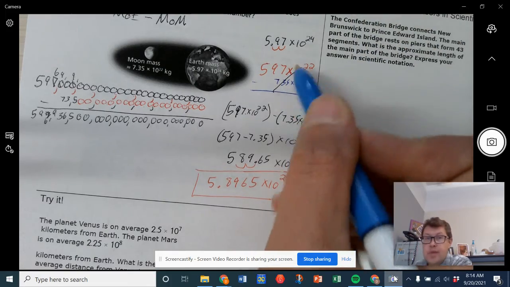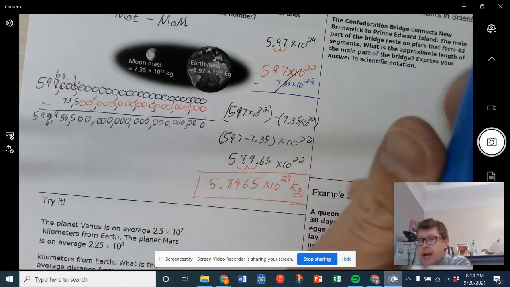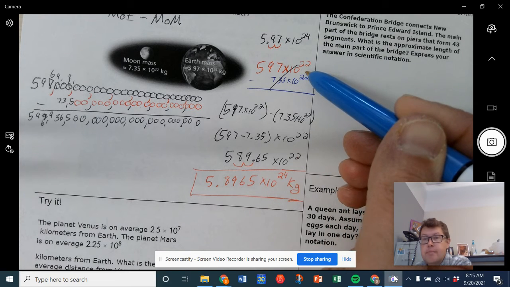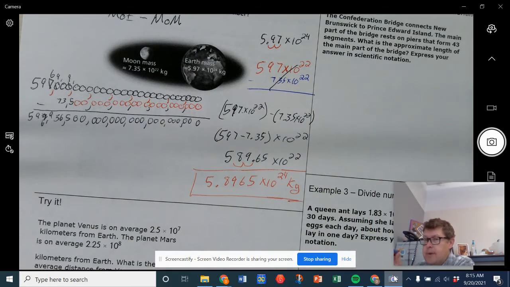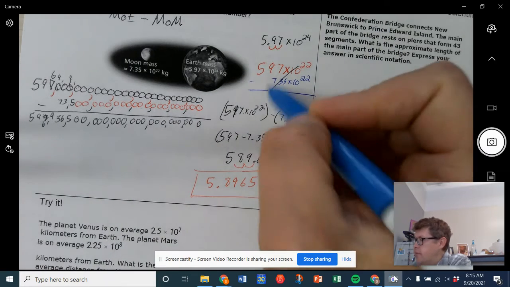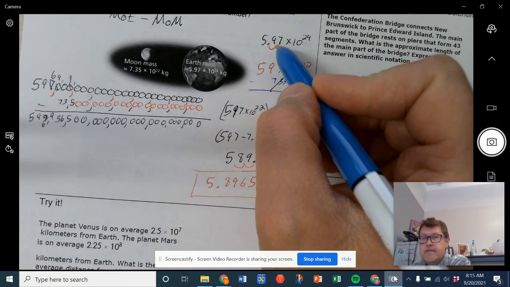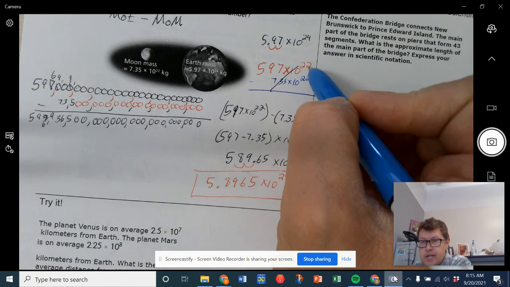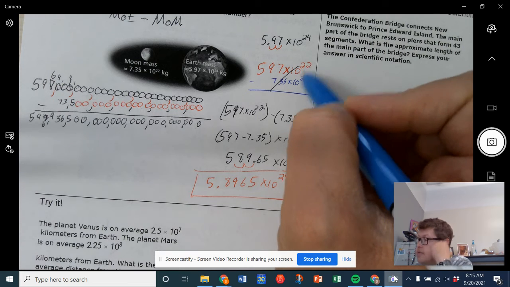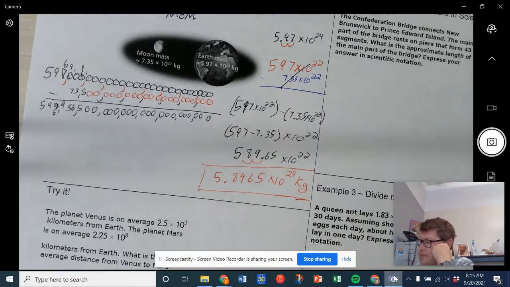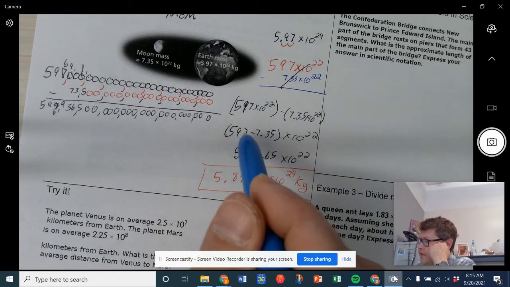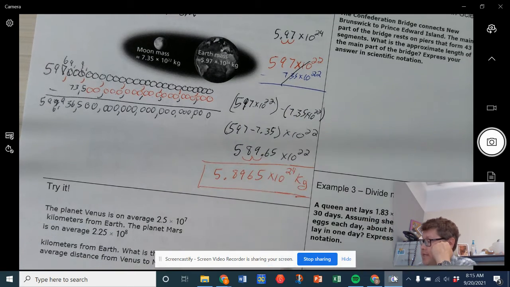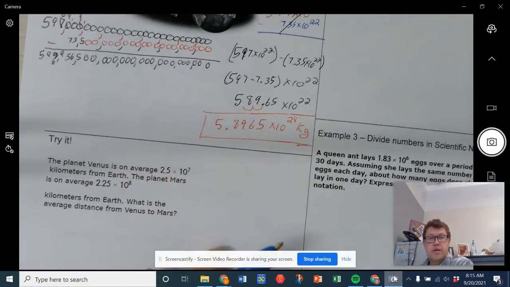It's a lot easier here than it is here, right? When you're adding or subtracting, you basically convert them so they both have the same exponent. You just do that by shifting your decimals, right? We took that 5.97, shifted it twice to 597, and that made the exponents go down 2 spots, right? And then we were able to get that same exponent right there. Then you subtract the digits out front, and that's that. Okay. All right. So this one right here, try this on your own, come back.